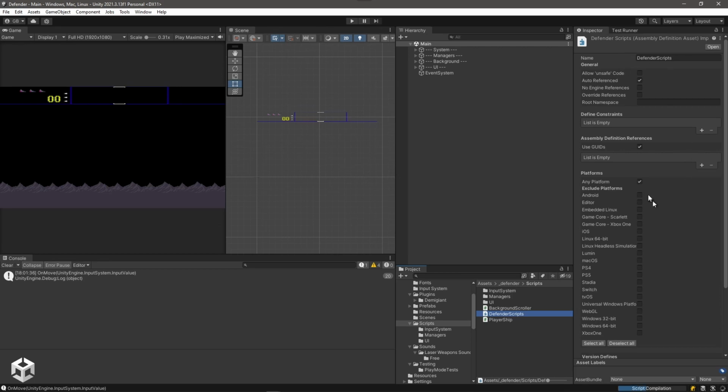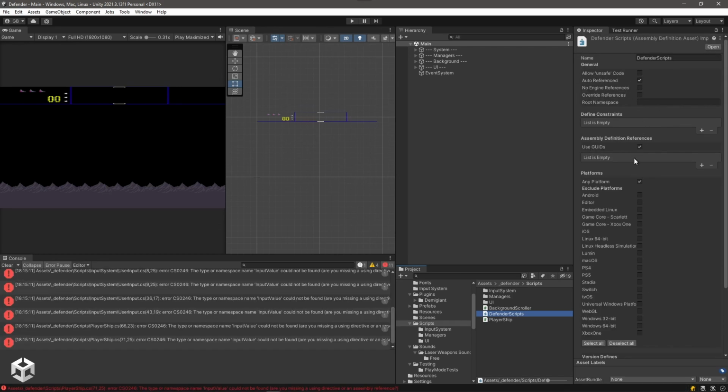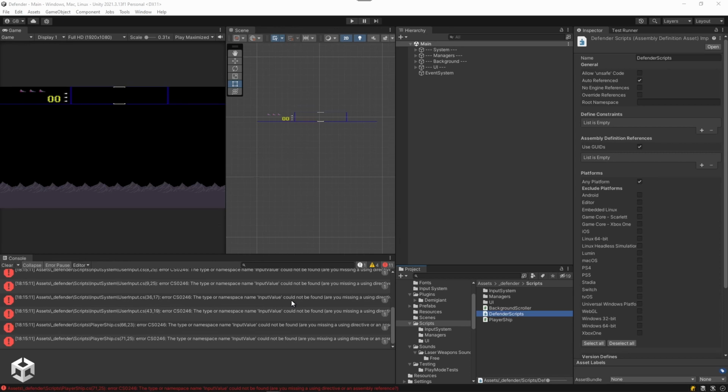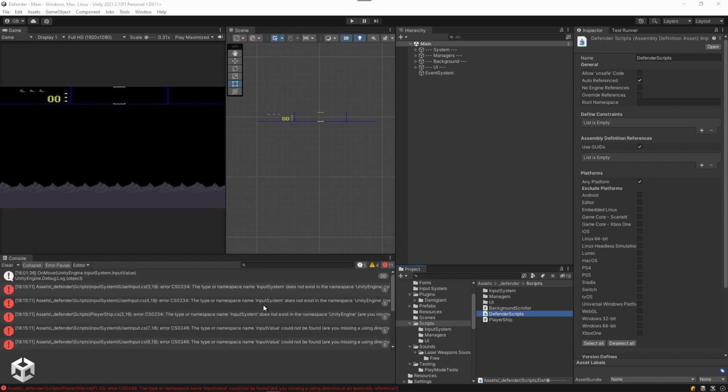And you can see that it has created an assembly definition similar to the other one, but we're currently not pulling in any other references. And you can see that it's broken our code. So it can no longer find the user input system. Well, so far that looks like the only thing it's complaining about, but it's also going to be complaining about TextMesh Pro. It's going to be complaining about DOTween.